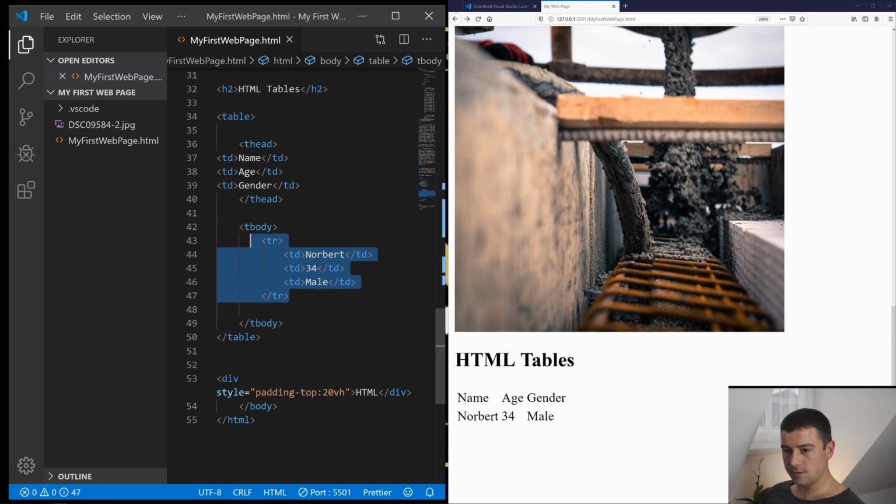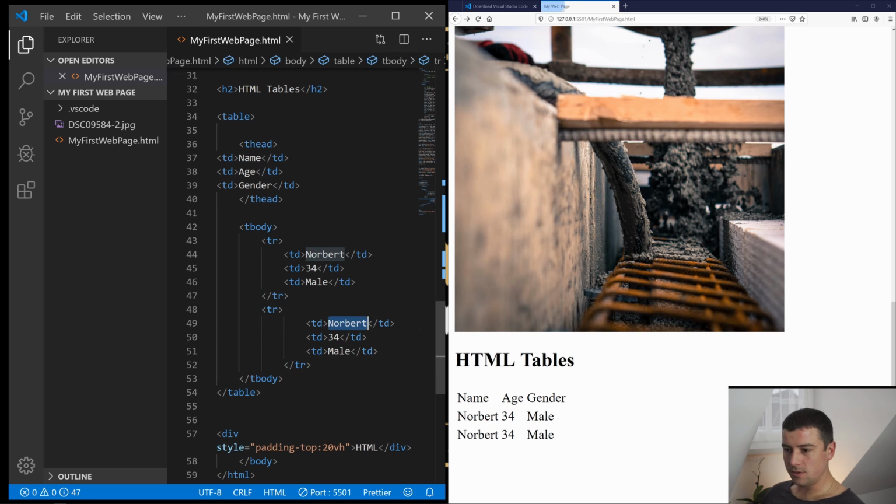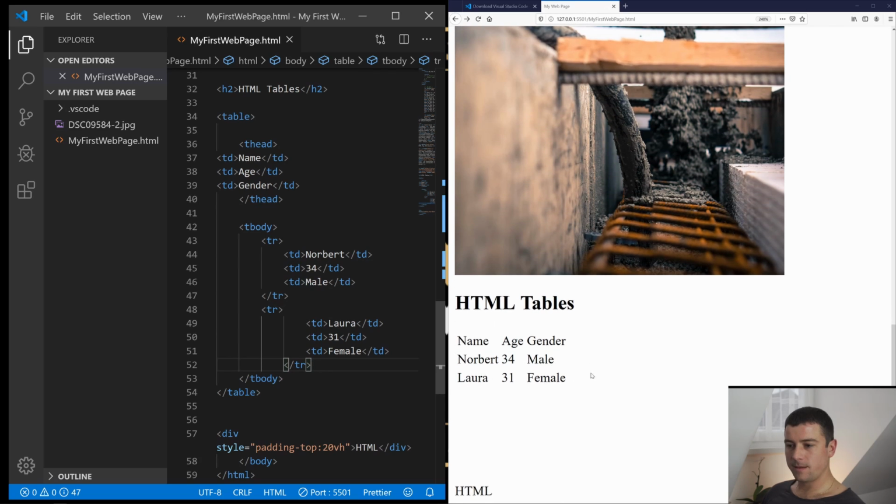Now copy this, so this would be the next row, and this would be Laura, 31, and gender would be female. And there you go, there's your first table. Now, tables are not that useful in HTML anymore because tables are only used for tabular data and nothing more.